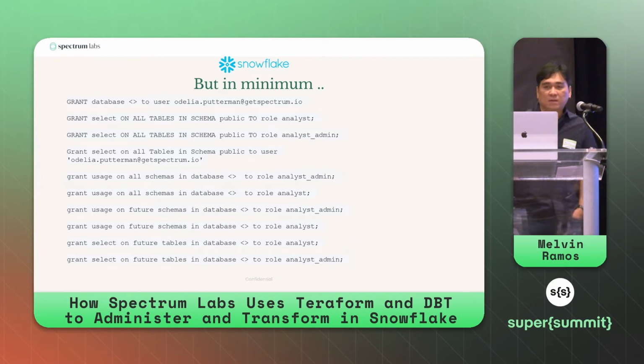Future schemas are what Snowflake does for anything that you need to change in the future. For example, if you need to create a table on that schema, those are really what they call futures. So anything that is created on top of what had already been created, so that the analyst role can have access to those tables and schemas.